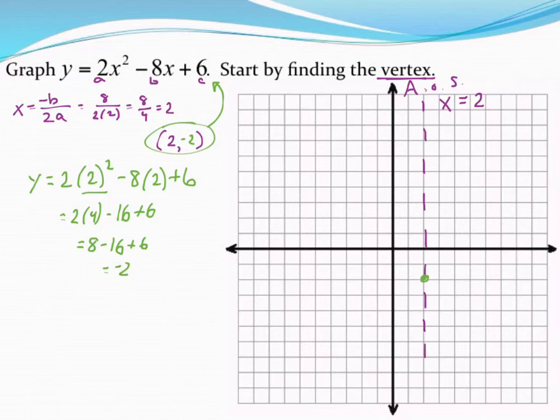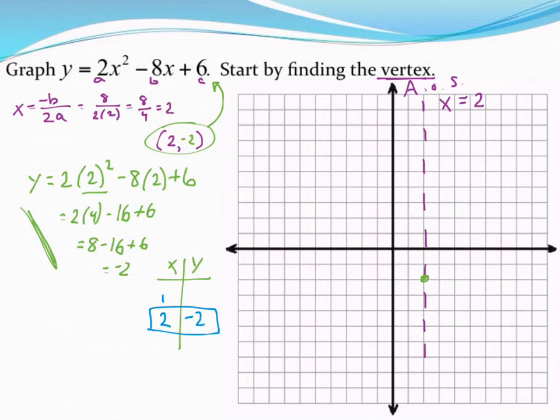So to find your other points, we're going to repeat this process over here of plugging in different x values. So let me set up an xy table. If you're clever with how you do this, though, you don't really need to find the additional 4 points. We only need to find 2 if we can use symmetry to find some points easily. So the way that I do this then is in my xy table, I'm going to put my vertex right in the center. So 2 and negative 2.